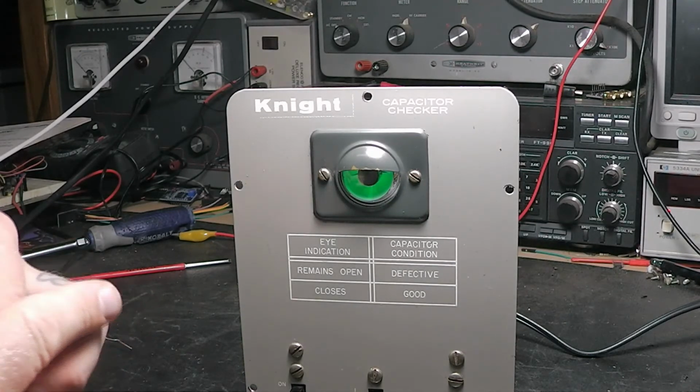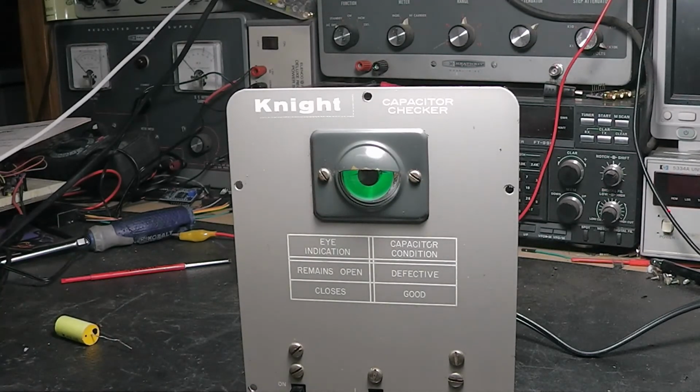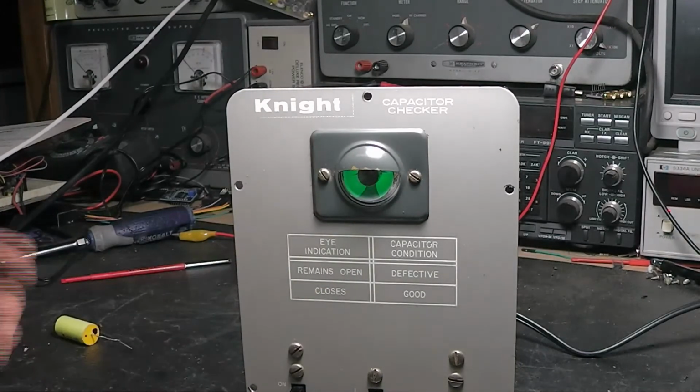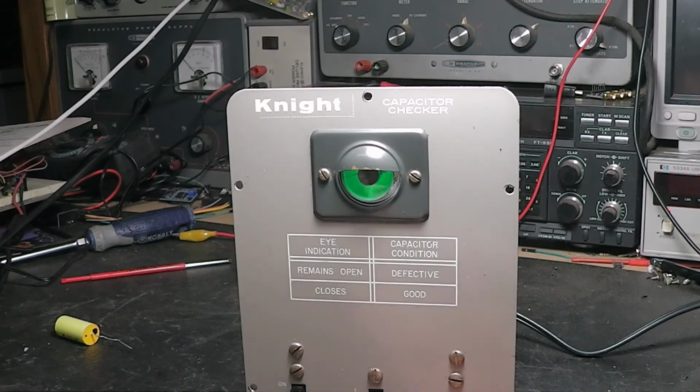We can simulate a shorted capacitor. I'll short them leads together there, and look, the eye opened up. So when I take it out, it closed. So in the short test, it should remain open if it's defective.